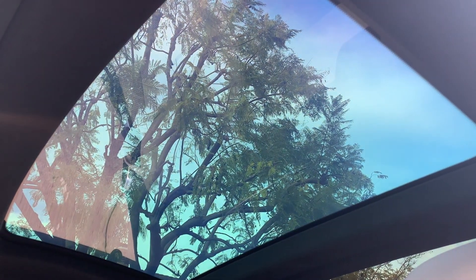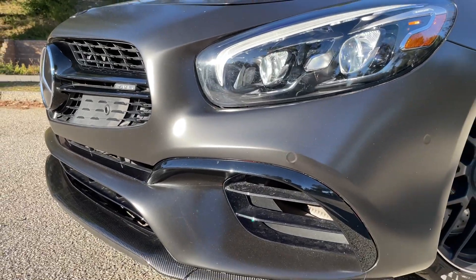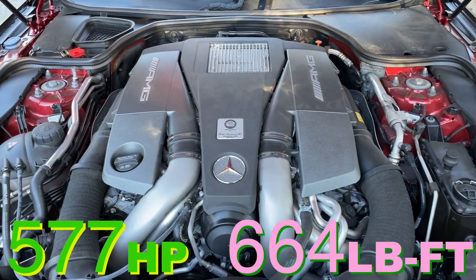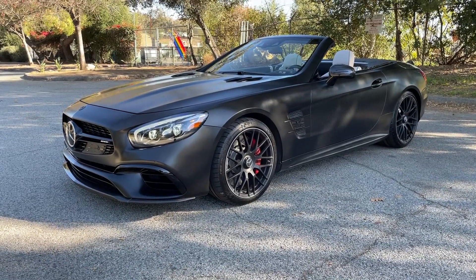I was actually wrong — you can press a button and it will indeed change shades. The downside of this hard top convertible is it weighs even more than a traditional convertible, so this tips the scales at a little over 4,000 pounds, which is quite heavy for a little two-seater roadster. The 5.5-liter V8 itself weighs a husky 500 pounds, but it produces 577 horsepower and 664 pound-feet of torque. It's twin-turbocharged — no longer naturally aspirated as it used to be in 6.2-liter form — and this is a 5.5, not the 4.0-liter twin-turbo V8 you find in the new C63S and E63S.